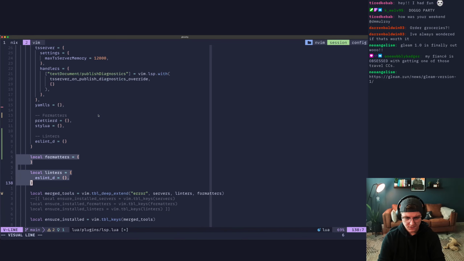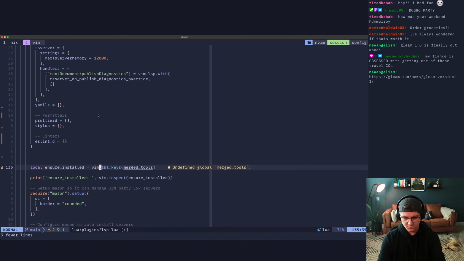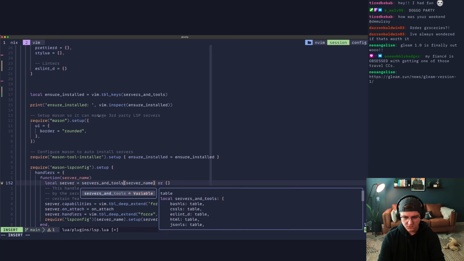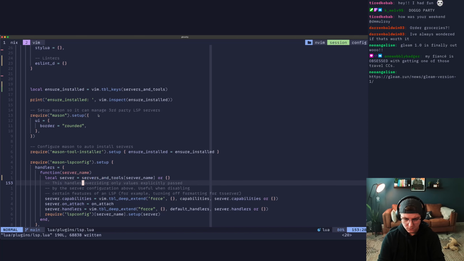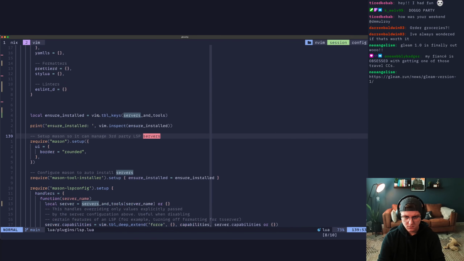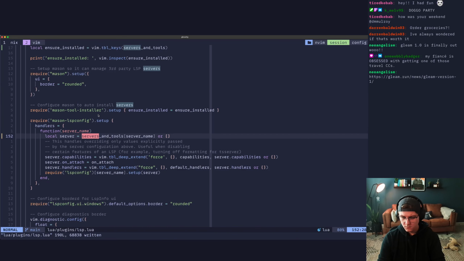And we can get rid of those. And we can get rid of that. And then this will be servers and tools. And then down here, this is servers and tools. All right, that seems like it should work.